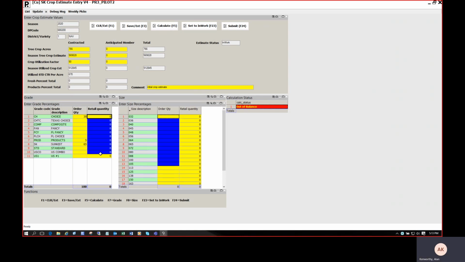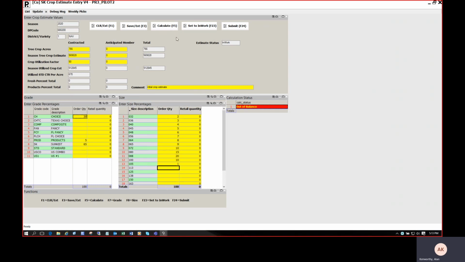You do not need to enter anything in this column. And we are going to rename these columns so that this one will be a percentage, and this is going to be a calculated total. And you'll see that in a second. So for the percentages by size, I'm just going to put in something of a curve, jump it up real fast here just so we can get through this, and come back down, and I'll just put another one down here. Okay, so it's at 100%.